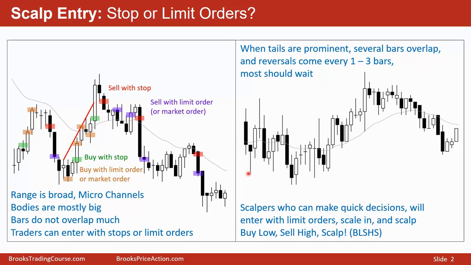A pair of bear bars, you want to sell above. A new high, breakout above 2 bear bars, you sell above. A bear bar here, does that look like a good buy? No, so probably more sellers here. A breakout above a high, near the top of the range, probably sellers for a scalp down. Does this look like a good bull flag or a good buy signal bar? No, so bears will sell and sell more higher. So they'll enter with limit orders.